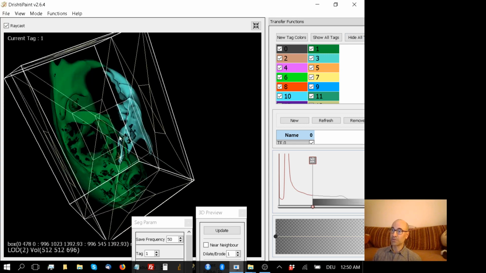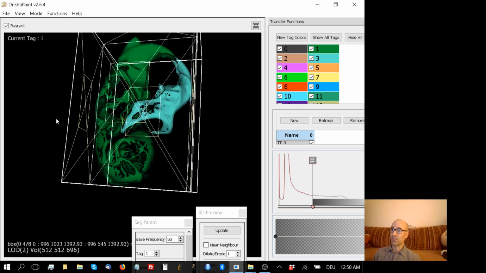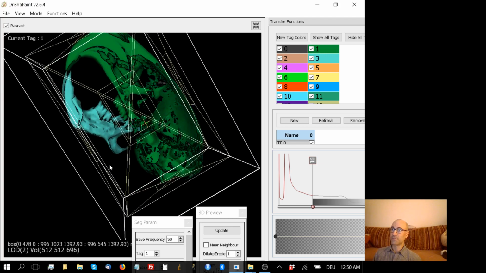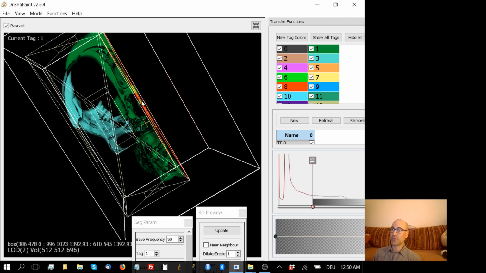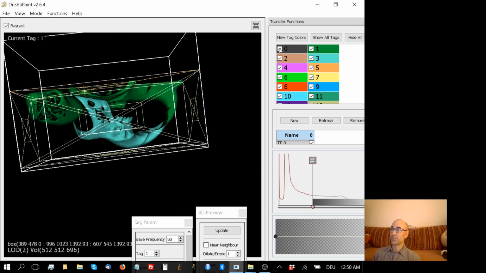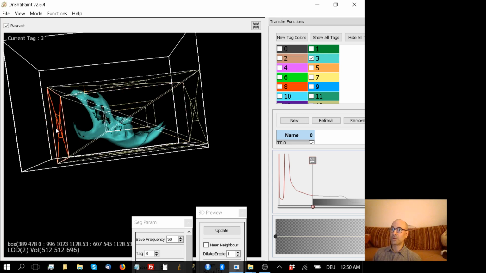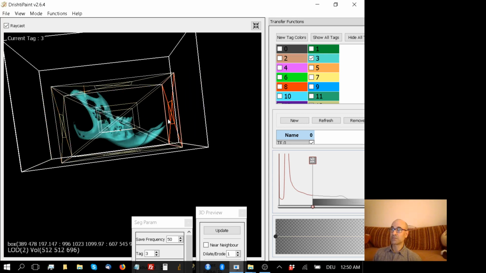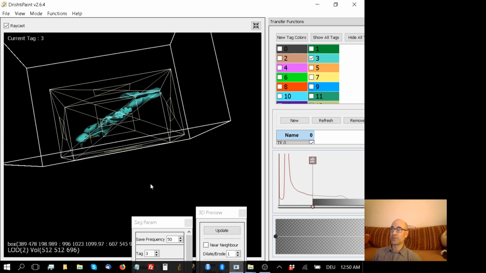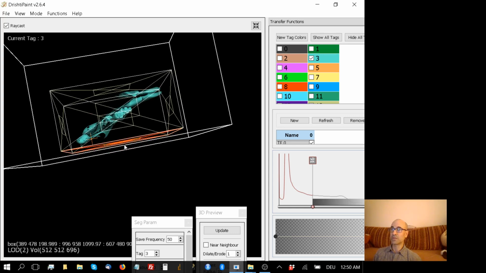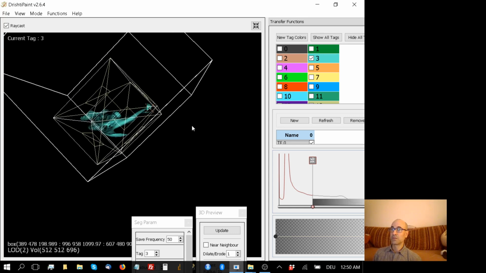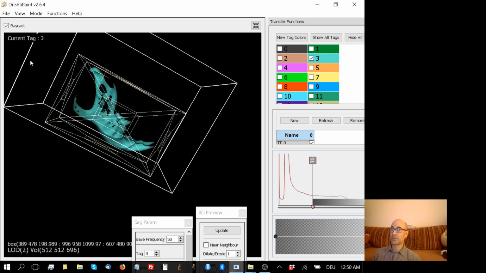And there's one more thing I want to show you, and that's extracting both of these regions, right? So let's start with the jaw. So the first thing to do is to make the bounding box something that fits, right? So I'm going to hide all tags except for the jaw tag, which was 3. And then I close in the edges of my bounding box. Looks like I had a little bit of the other half of the jaw, but that's okay. So that'll do for now.